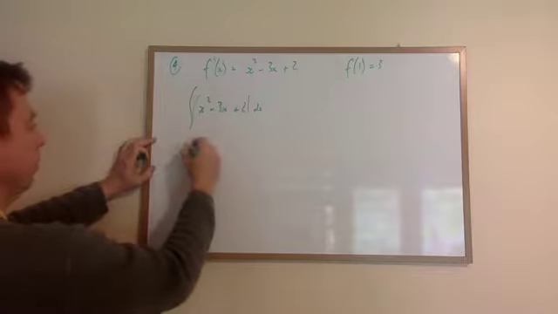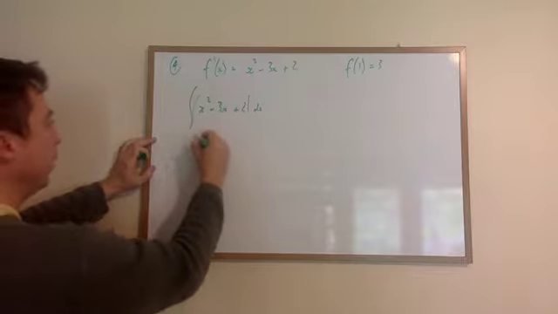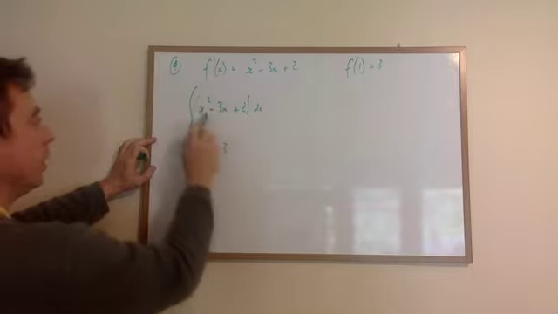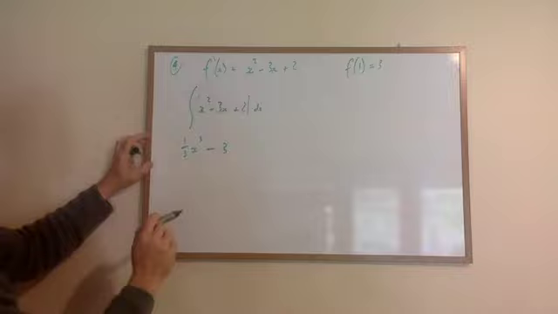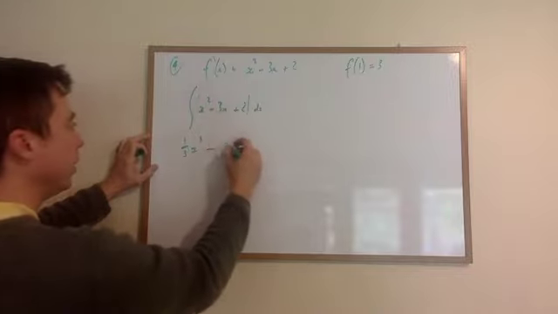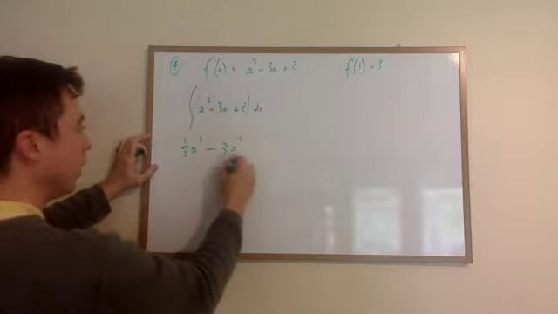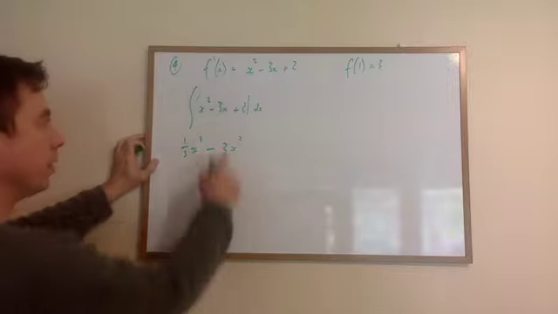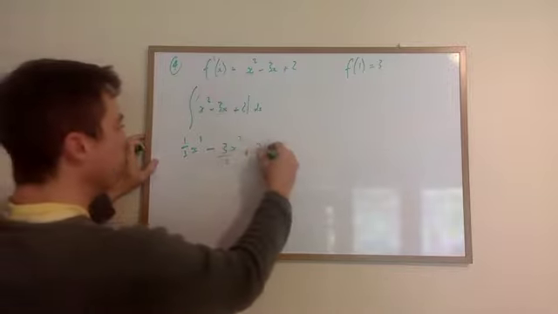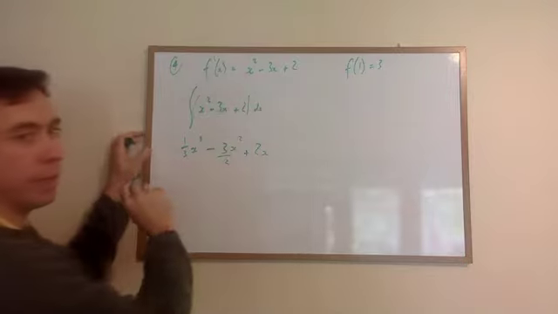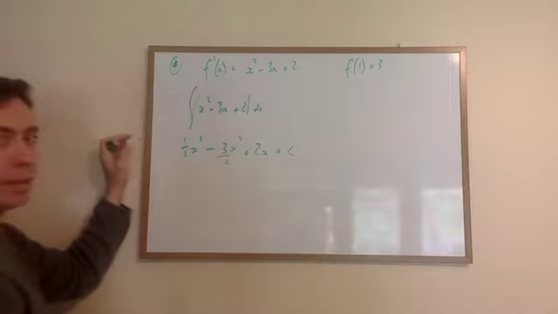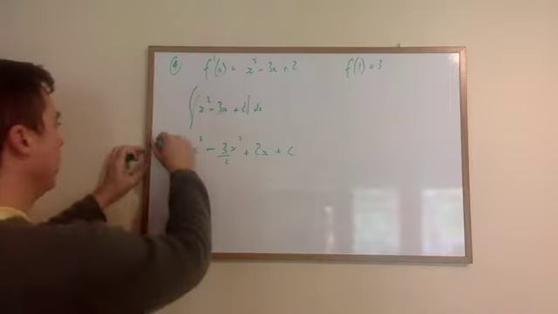We're going to say x to the power of 3 divided by 3. The next thing we've got is 3x. So we've got our minus 3 constant. We're adding 1 to the power. There we've got plus 2x when we find the antiderivative of 2. And then there's a constant. Right? So there's f of x.